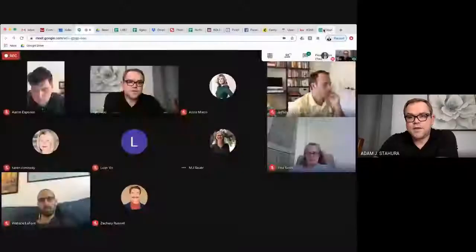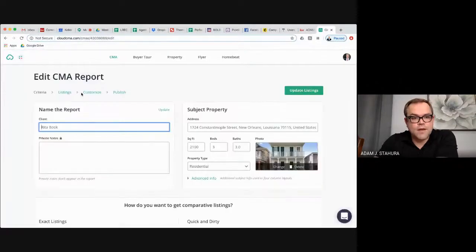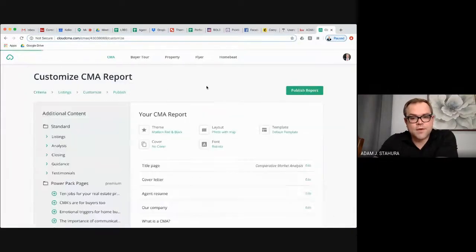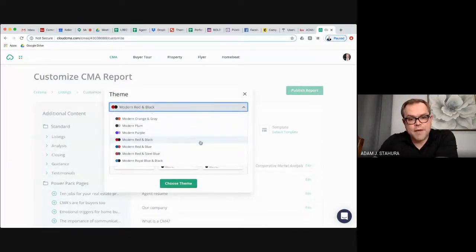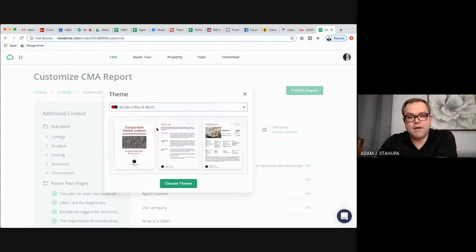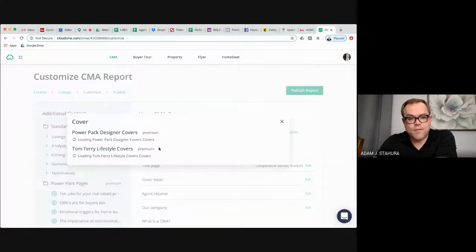Yeah, and actually, what I'll do is let me jump over to that screen. I'll show you how easy it actually is. When I'm looking at editing it, if I go into the customize area where I was earlier, you can see right here I can change the theme. I can pick any of the different themes that match what we have. There are other Keller Williams offices that have paid to have custom designing done, but I wouldn't worry about that. You can change the layout of how it looks. You can have whatever kind of cover you want.